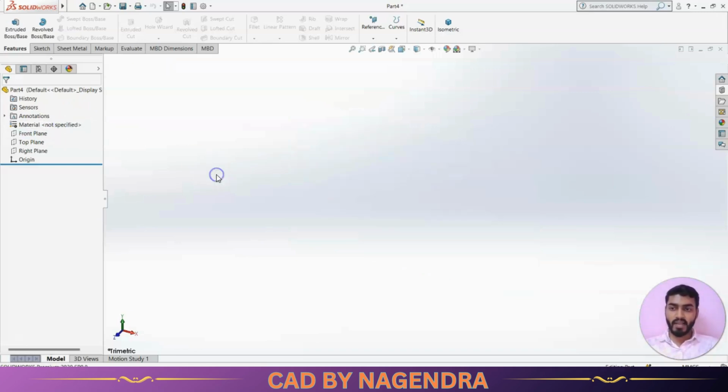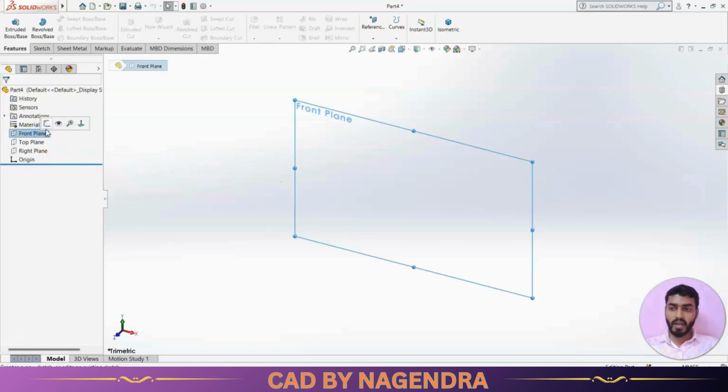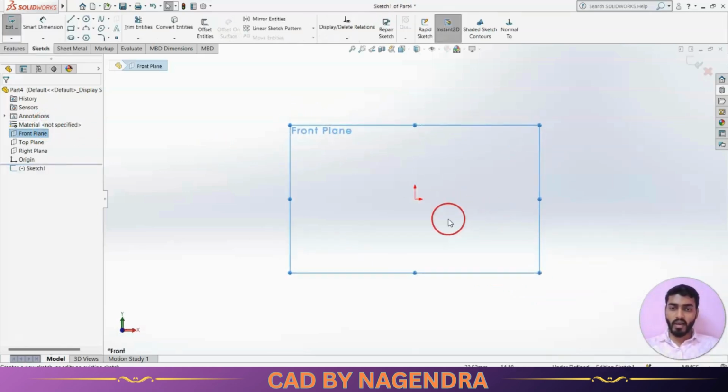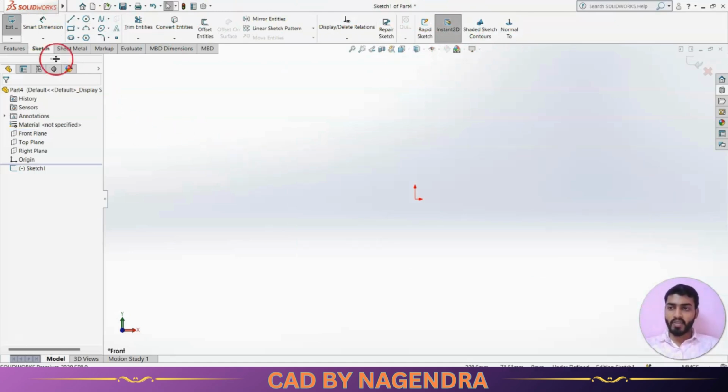Now let me hide this, and I need to enter into here sketcher on front plane. Just I'll click on front plane and I'll click here on sketch option. Once if I click on sketch option, as you can see, origin point is able to visible here, and we are able to see all options related to 2D sketcher. Now let me start here with single option. So first option we are having here exit sketch. So exit sketch means after creation of our own sketch, if you want to come out of from 2D to 3D, there to come out of from 2D sketcher, we use this exit sketch option.